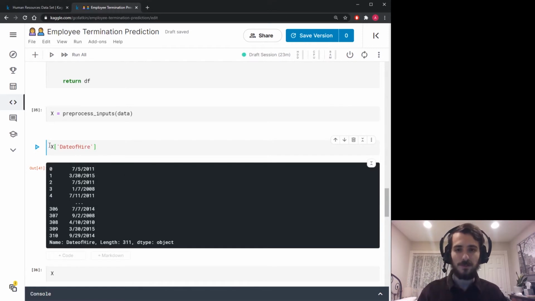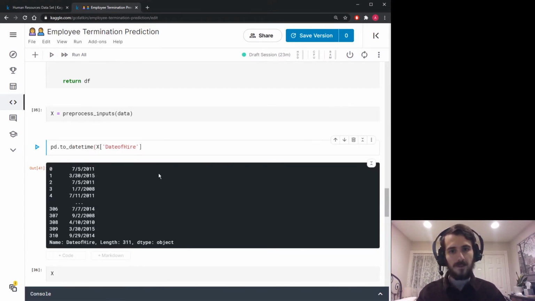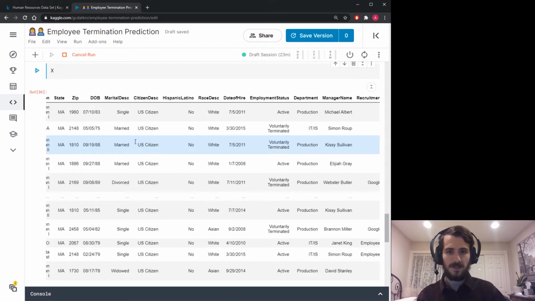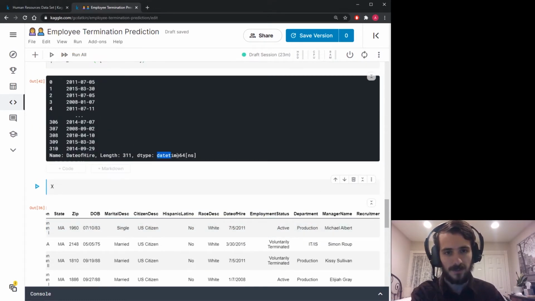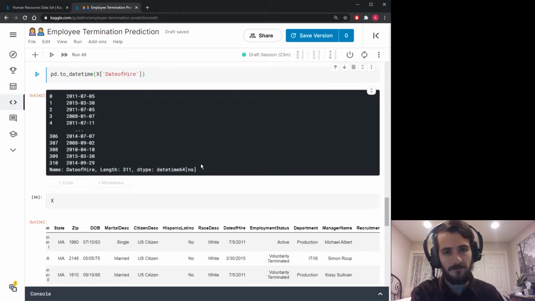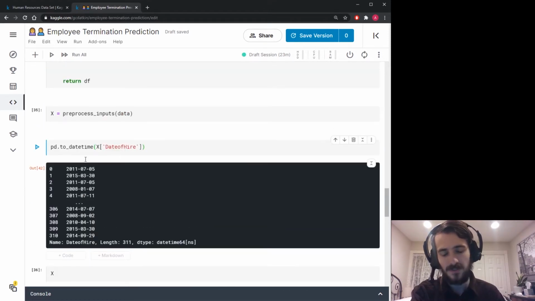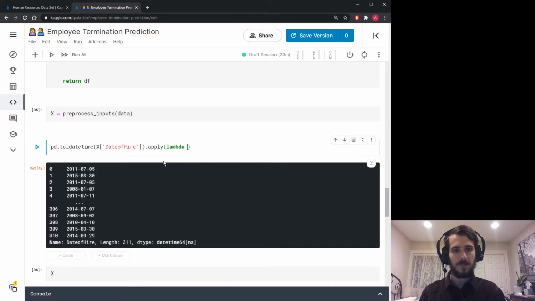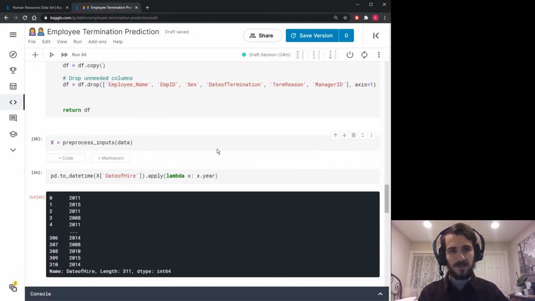There's a better way to do it, luckily, using pandas.toDateTime. And what this function will do is convert it to a datetime object. You can see the data type now is datetime64. And so it looks sort of still like a string, but what's nice about this is now we can apply a function to it that instead of doing x and then indexing something like that, we can actually just say x.year, and that will give us the years.